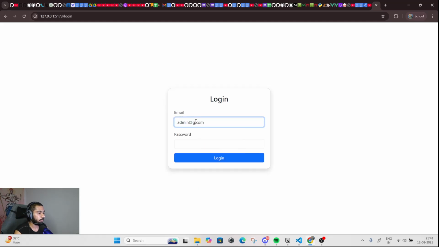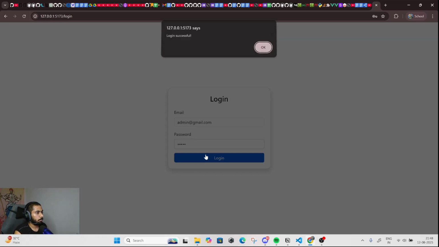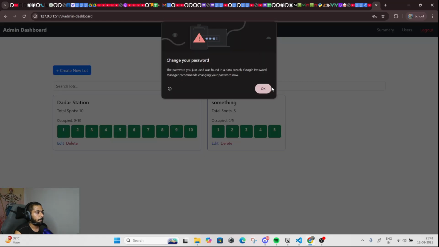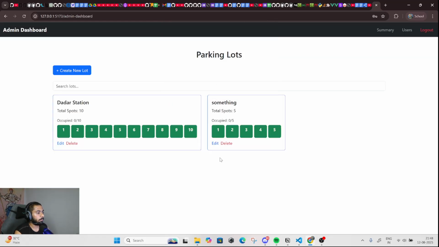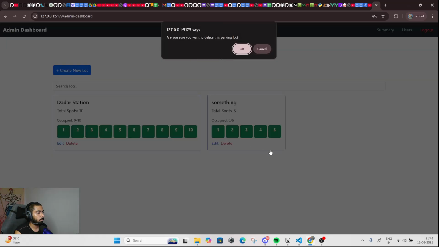Not ABC, it is Gmail. You can log in. So now let's say I want to delete this. And by the way, this had no reservation history or anything associated with it. So it's going to say permanently delete or something. Yeah.